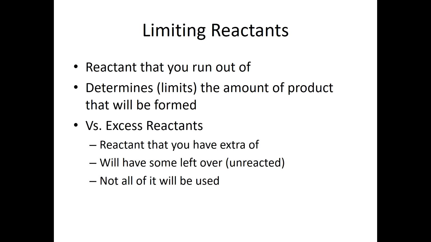And the reason why is because in that reaction, magnesium was the limiting reactant. When the magnesium had been completely eaten up by the acid, the reaction stopped. But you still had excess hydrochloric acid, so that if you were to go back and add more magnesium, the reaction would start up again.